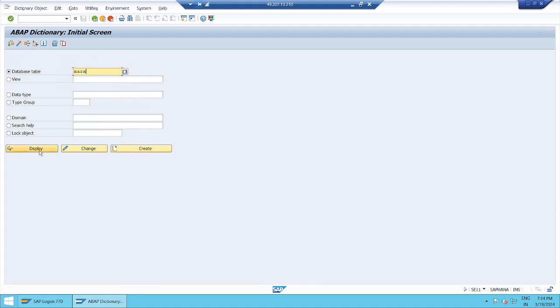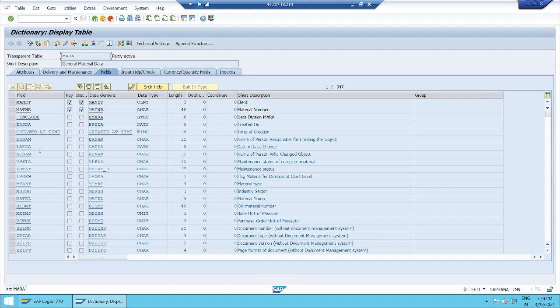If you open the Mara table, it is a transparent table. So somebody did some kind of R&D, that's why it went to that state. But all the built-in tables must always be in active state. So how do we do that? Through the database utility, you can make it completely active, correct?